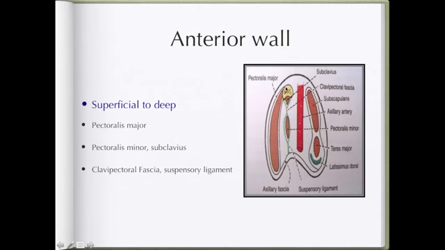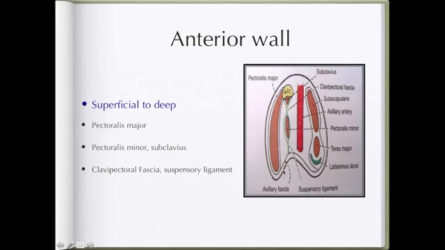I hope we can make out in this schematic figure that anteriorly there is pectoralis major, below that there is subclavius, and below subclavius there is pectoralis minor. Both of them are enclosed by the double layer clavipectoral fascia, and after the pectoralis minor muscle, the clavipectoral fascia goes down as the suspensory ligament of axilla and it suspends the axillary fascia from above. That's why the axillary fascia attains concavity. So this is the anterior wall, and what you see behind is the posterior wall.